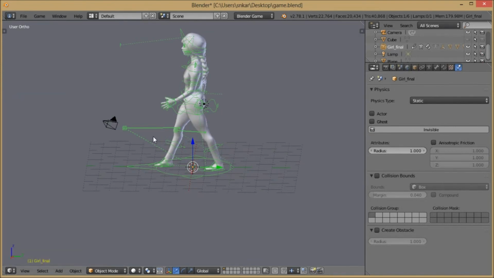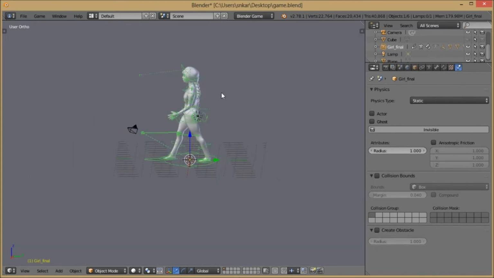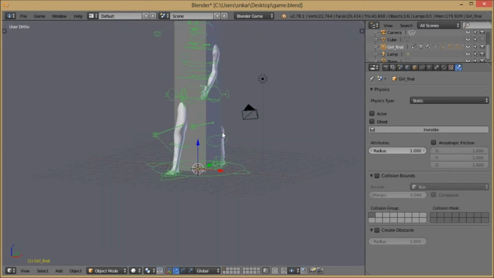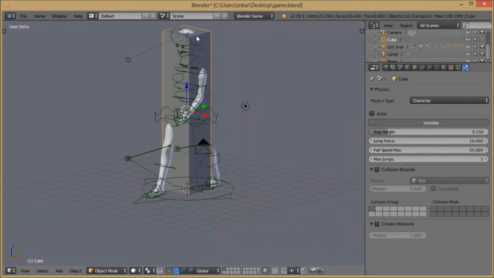So now that the walking is done, we want the character to move forward when we hit W. For making the character move forward, we have to make a cube. This is a cube. I made it before, I showed you. So we have to make a cube that surrounds the character.